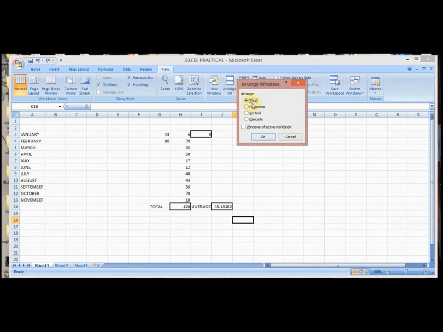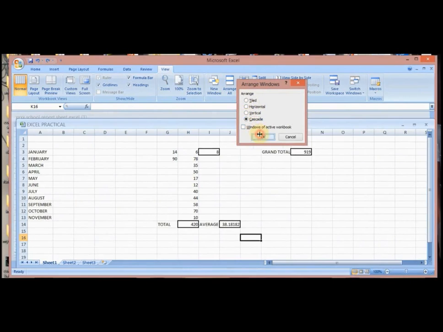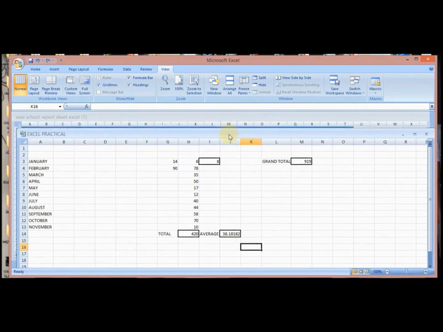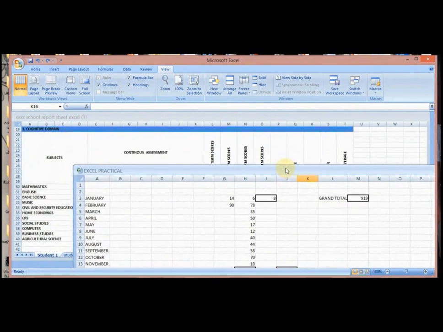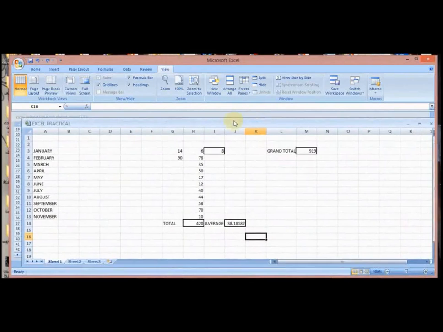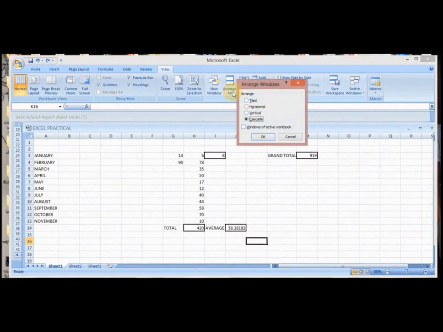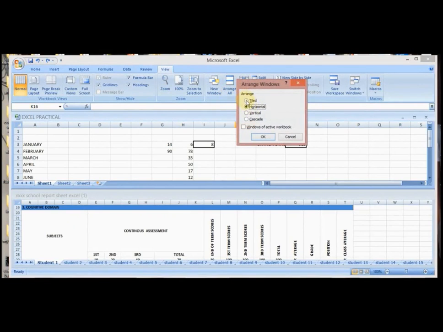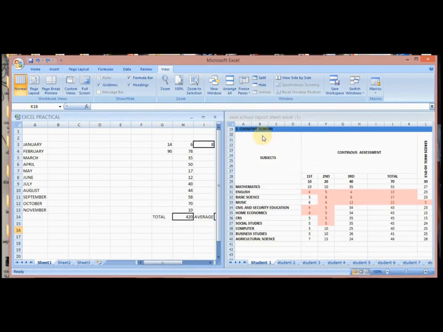You can still use this. See what happens. I want to arrange it. Is it tiled or horizontal or cascade? Let's try cascade. Are you seeing cascade? Okay, let me go back. Let me use horizontal. Are you seeing? Let me now use tiled and see how. Are you seeing?